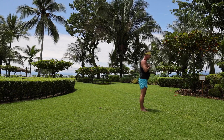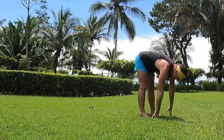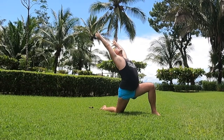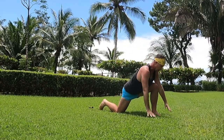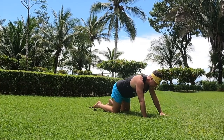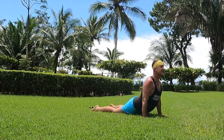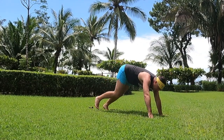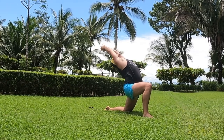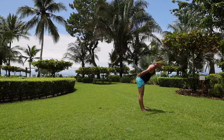Let's do it one more time — best breath yet. Inhale, take a deep breath in, raise the arms up to the sky. Exhale, fold forward — uttanasana. Inhale, right foot back, knee to the ground — anjaneyasana, arms up. Exhale, downward dog. Inhale, upper plank — navel to spine. Exhale, knees, chest, chin — navel to spine. Inhale, slide the nose, chest, chin along the ground, come into cobra — bhujangasana. Exhale, downward dog. Step the right foot up to the hands, bring the arms reach up — anjaneyasana. Exhale, hands down, left foot up, fold forward. Inhale, reverse swan dive, arms reach up. Exhale, namaste mudra.